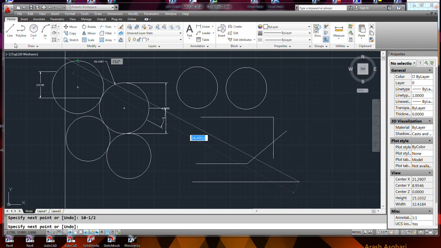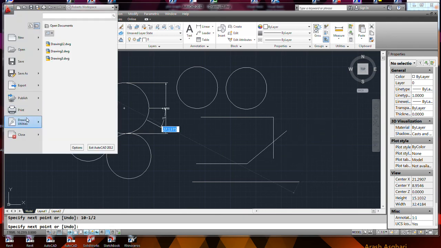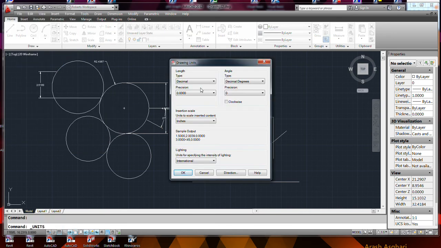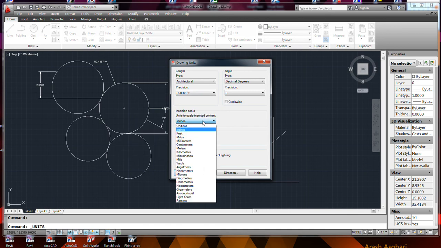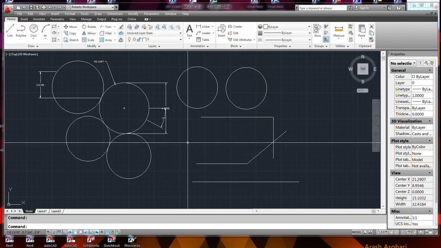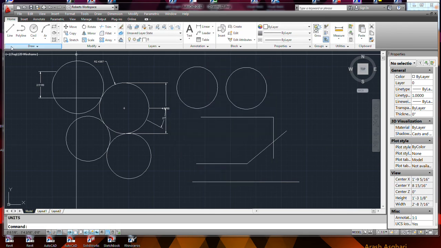If I did want to use feet and inches, I'd actually have to specifically go to an architectural scale or whatever. It's got a precision setting down to 1/64 of an inch or whatever.